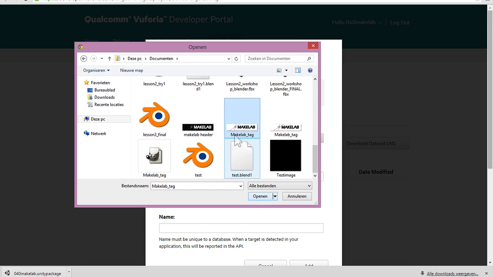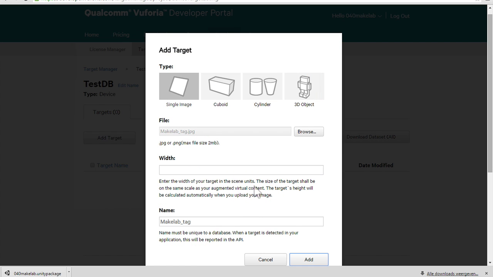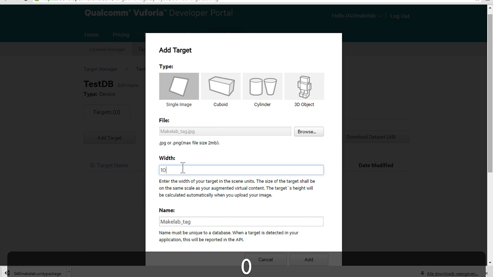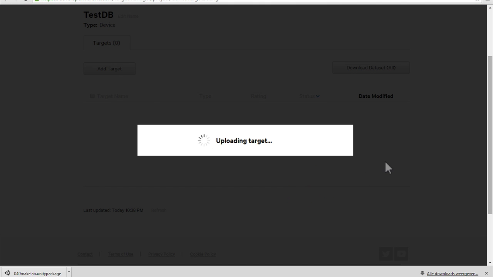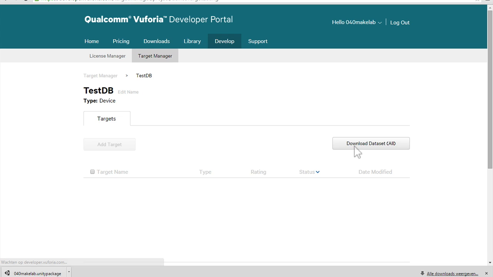So yes, this is the logo of our make lab, and I'm using it as a tag. I'm going to open it, and it will ask me what width it is in scene units. I just put 100 there and add, and now it's uploading the target.